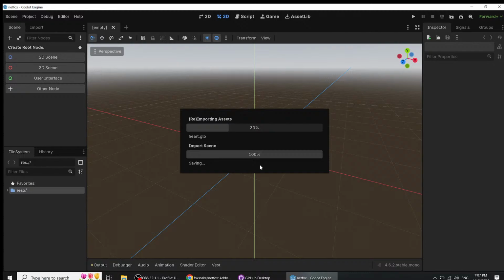Okay, so this will be using more of the NetFox synchronizing components here. There's a rollback synchronizer, and a rewindable action synchronizer for rolling back actions like shooting and things like that.